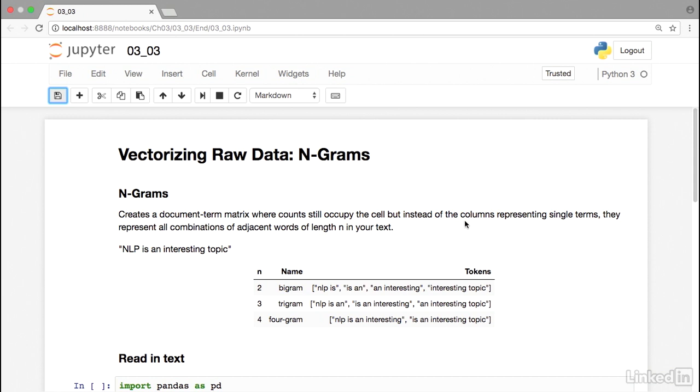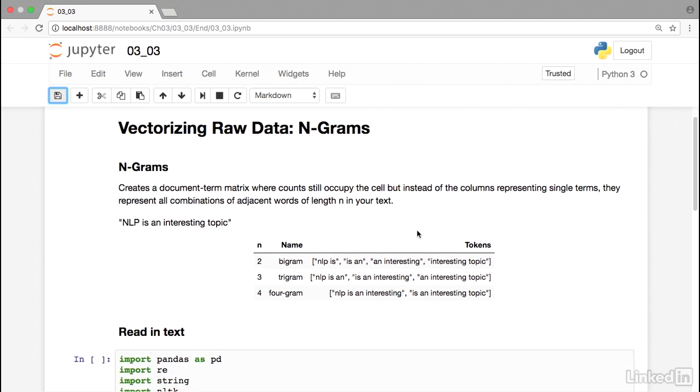Just to tie this back to something that we talked about earlier, NLP in everyday life, Google's autocomplete uses an n-grams-like approach. So if you type "natural language" into Google, it knows that a very regularly used trigram starting with "natural language" is "natural language processing." So it might suggest that as a full phrase that you'd like to search for. So let's jump into the code.